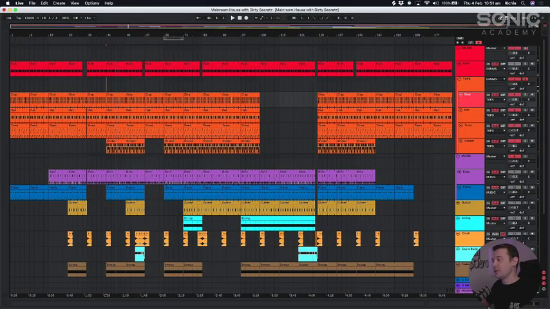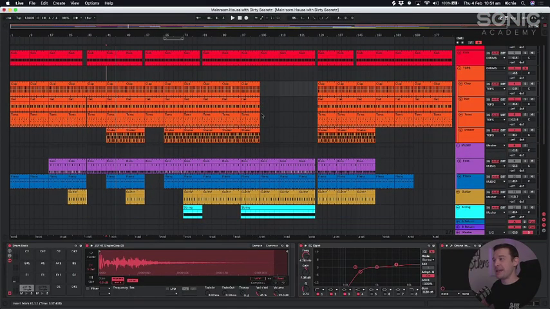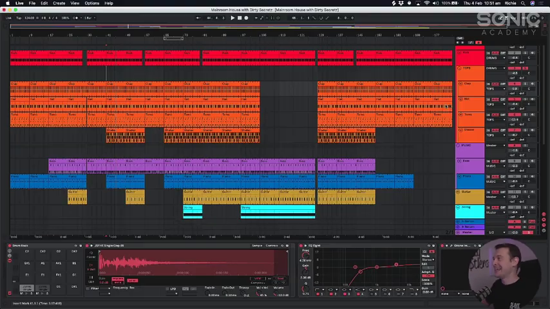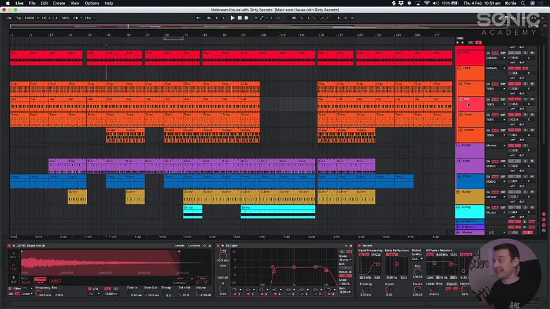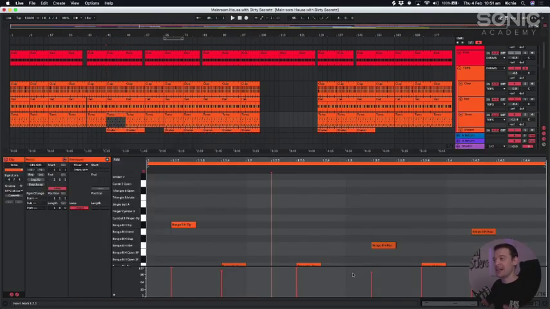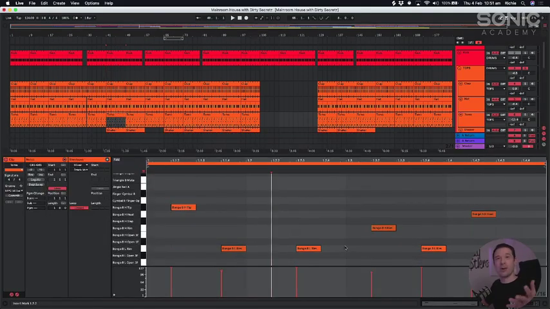Now this is all done with MIDI, so we've got the clap in here that's being played. In fact, we've got two claps that have been layered up and then EQ'd. We're also using the Ozone Imager to give it a little bit of width as well, which is quite a nice little free plugin. Then we've also got the hat in there, so this is the standard upbeat hat, and we've got some toms. I go through in the actual course how to use a bongo kit that is included with Ableton to create your own bongo loop.